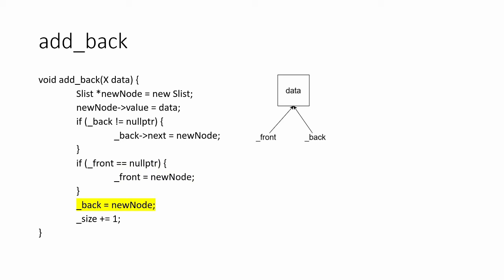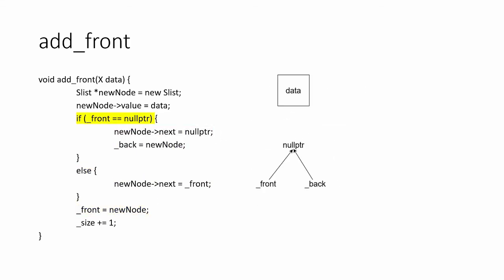And of course, if you think of other scenarios where you can add to a linked list, make sure to include it in your code. Maybe I'm missing something here, or I have something wrong. If you go about creating your own class like this, these are the things that you have to consider. And this is tough, right? You can't always predict all future scenarios of your class, but as you program and gain more experience, you can get a better idea of predicting possible errors. And something I want to say is that here I say if front equals null pointer, but you yourself can use the empty method if you want. And that's the same all the way for add front, right?